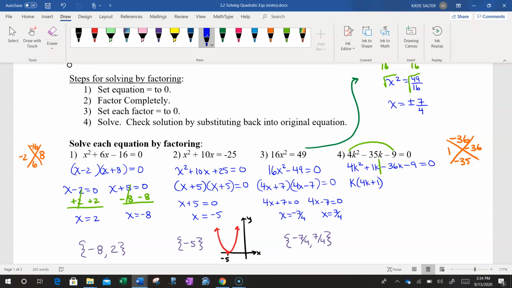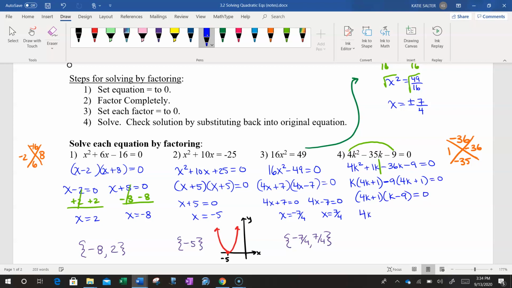Over on the other side, we know we have to factor out a negative, and then what divides evenly into 36 and 9 would be negative 9 there, and that would then be 4k plus 1 when we factor that out. So our common group is 4k plus 1, and when we factor that out, we're left with k minus 9. And again, the order we write those factors in really does not matter.